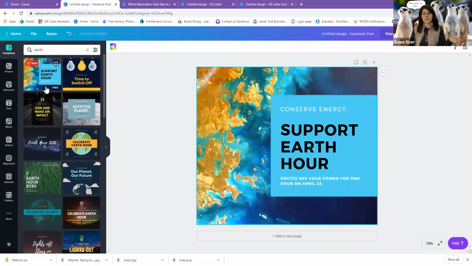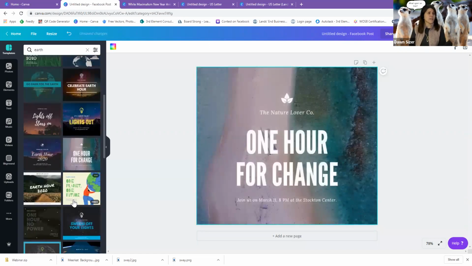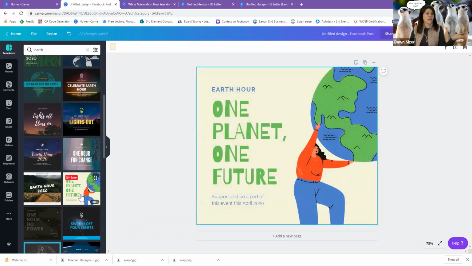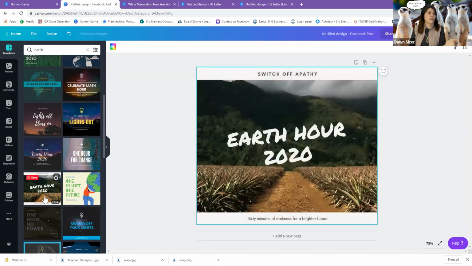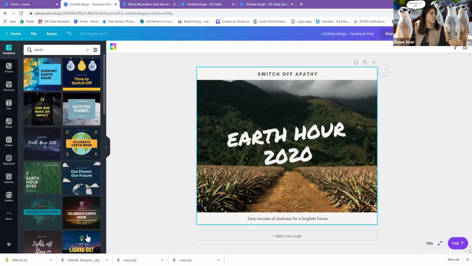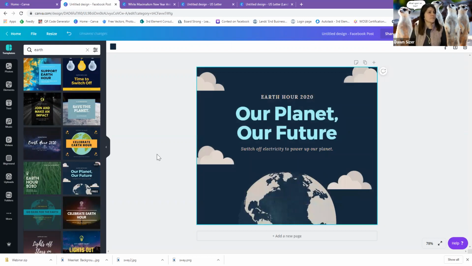I kind of like that one just because it's colorful. But you can switch between any of these just simply by clicking between templates and choosing what you want. So whether you want the cuter looking cartoony people, or whether you want a photo, just pick out whatever template makes sense for you and go from there. So I think what I'm going to do, we would probably choose something like that.